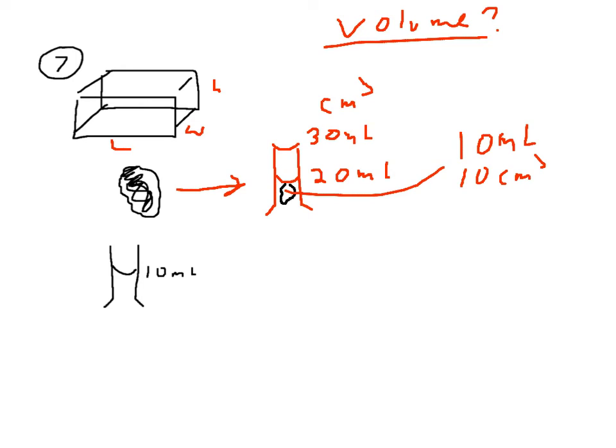And then finally, how do you take volume of a liquid? Well, that ends up being kind of a no-brainer actually. Whatever you put in your graduated cylinder is the volume. So in this case it was 10 milliliters. Okay, so that's that.